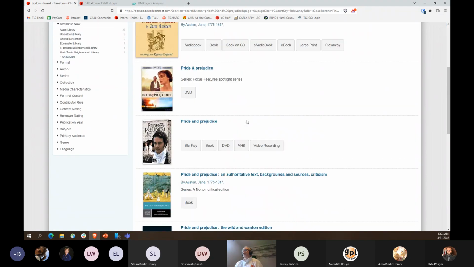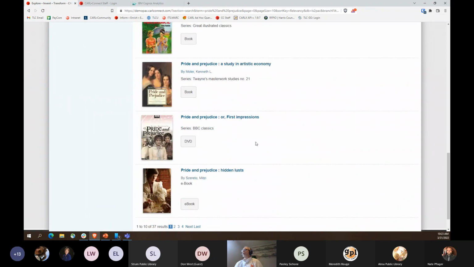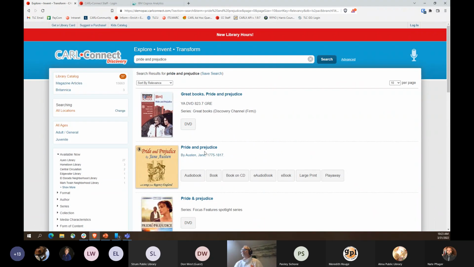So we see Pride and Prejudice, Pride and Prejudice, Pride and Prejudice, and we're not really getting into the more esoteric stuff until we move further down. The second entry here, Pride and Prejudice by Jane Austen, we right away see availability in a number of formats, and this is our Ferberized view. With the Ferberized view, you, the library, have control over what we call the trusted record, which is the record that controls both the book jacket and the overall entry.